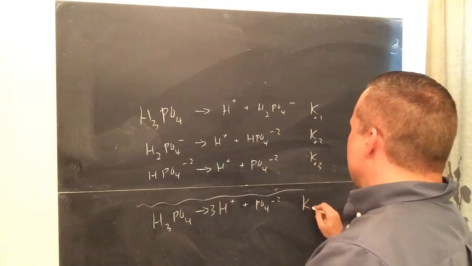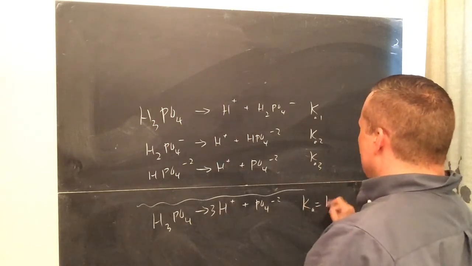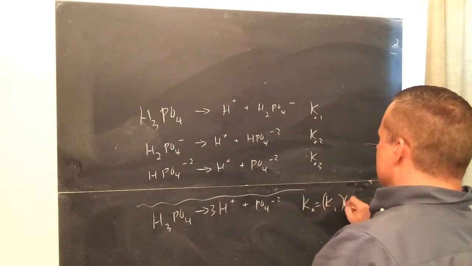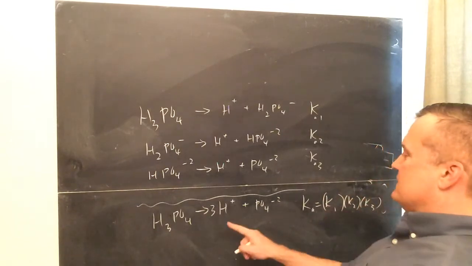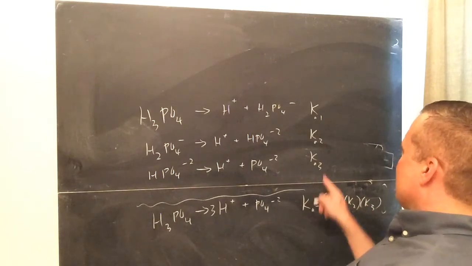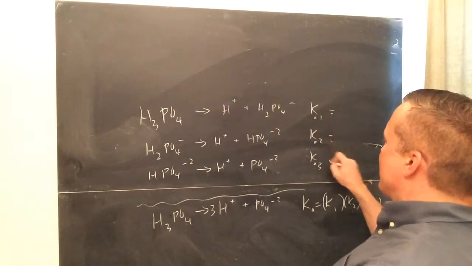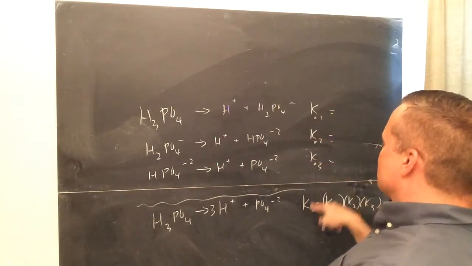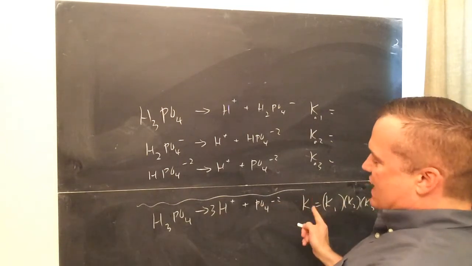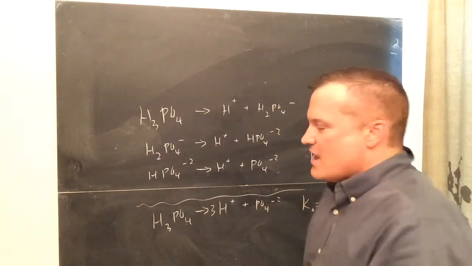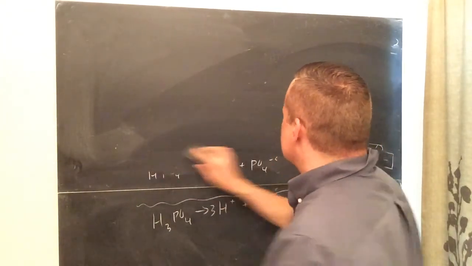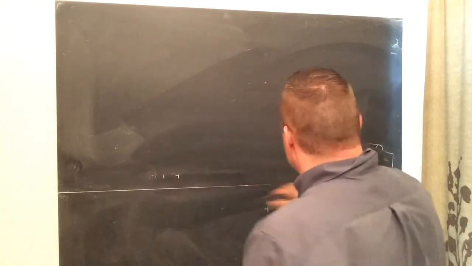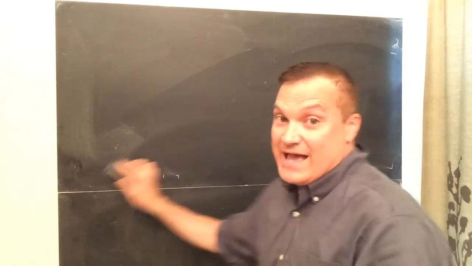Well, the overall K, you might remember, you'd multiply K1 times K2 times K3. That's probably not a bad thing just to know. If I multiply these, whatever the number values are, this times this times this will give you the overall K if you treat it as one giant dissociation problem. But it's not that easy, and they don't even involve this, so that's all I want you to know. I think it's good to know what a polyprotic acid is.